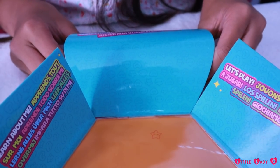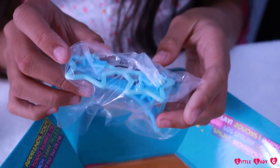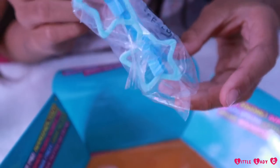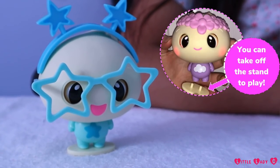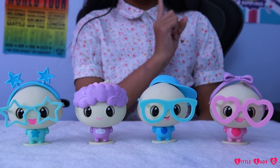And each My Squishy Little Dumpling comes with two magic accessories. Look at that. So she comes with some glasses and a really cute starter band. You can take off the stand to play. So we have Dip, Dough, Dot and D.